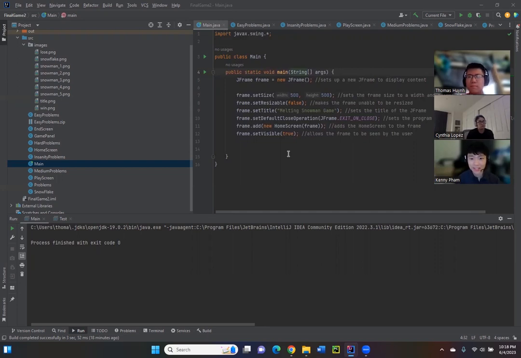If they successfully answer 10 math problems, the snowman will not melt, and they'll succeed in keeping the snowman from melting, and the user will be given a you win screen with a wiggle animation. So the user can then type again to keep playing, or close the game and run the program again if they want. And now all users will start with an animated title screen that moves up and down with buttons that allow them to pick the difficulty of the math problems, ranging from easy, normal, hard, and insanity. So we set up the game name as Melting Snowman to represent the melting snowman.